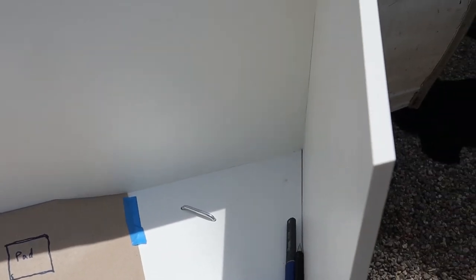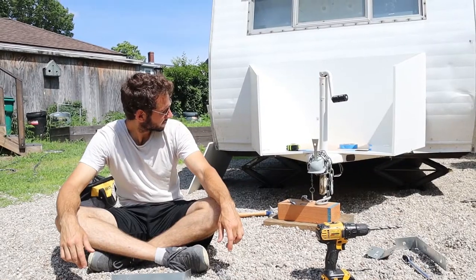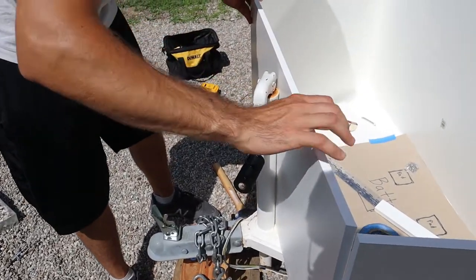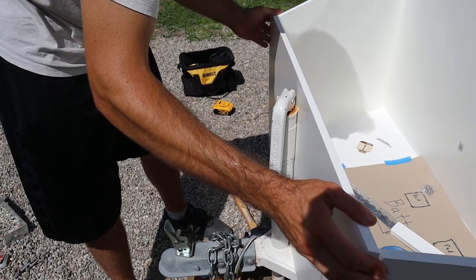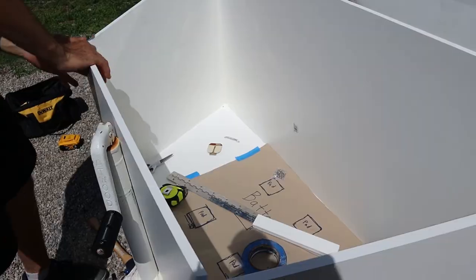Yeah. Cool. Cormac applied some Loctite to keep these bolts nice and secure. Box has given us a bit of grief. So we're going to be screwing on the front so that we can better align the top. Because we have to measure and cut out the top and we need it to be pretty secure.